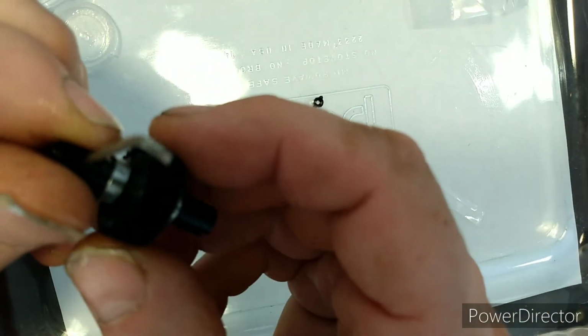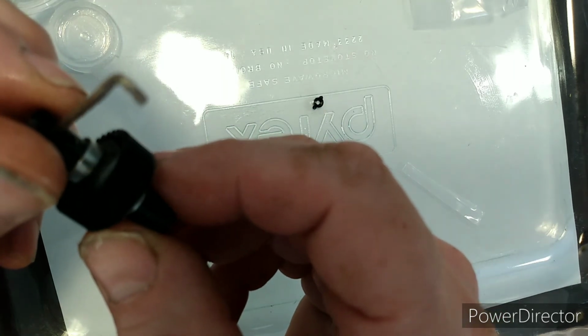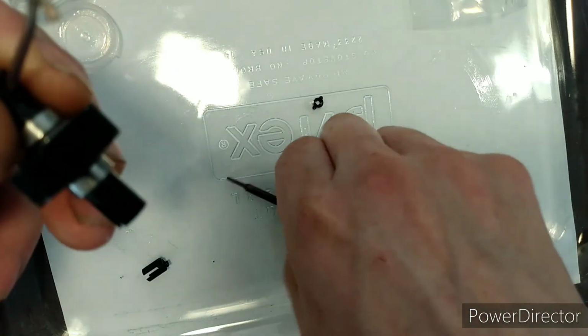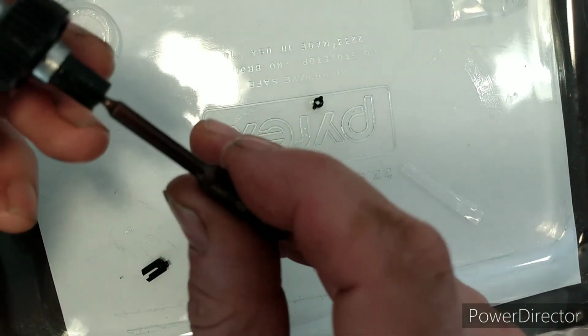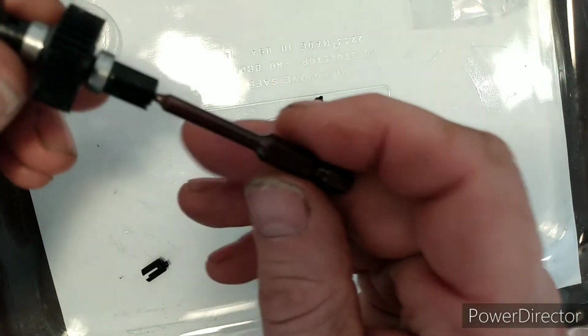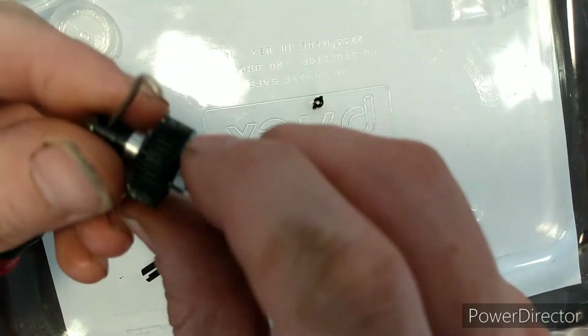It says, tighten diff until clamp screw just bottoms out. Man, different people have a different definition of bottoms out. Do I keep turning it until it stops? Yes, I believe that's what they mean. But not tight, just stops.